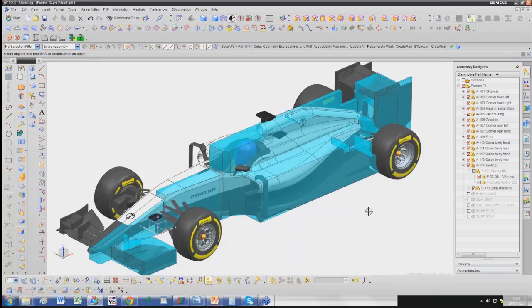But I know an F1 car is not the most simple thing to design, and that's also why we're providing the open source design, because it makes it much easier for everyone to actually work on a prepared starting point. In a way, we have a starting point for you to look at and maybe try your own solutions. Yeah, so there's no simple answer to it, but we're trying to help this way.